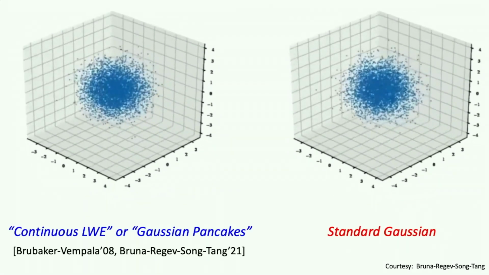So the distribution on the left is what's called the homogeneous continuous LWE distribution, or what has also been referred to in the statistics literature as the Gaussian pancakes distribution. The one on the right is a regular, plain old Gaussian. This picture or video is super neat in that it illustrates so many things at the same time: the idea of lattices, this periodic structure, the learning with errors problem, which we'll see, and a sense of why it's hard, or presumably hard. We don't know for sure. So this is cool.